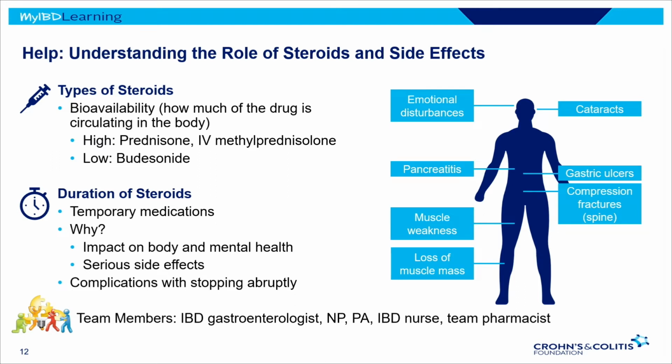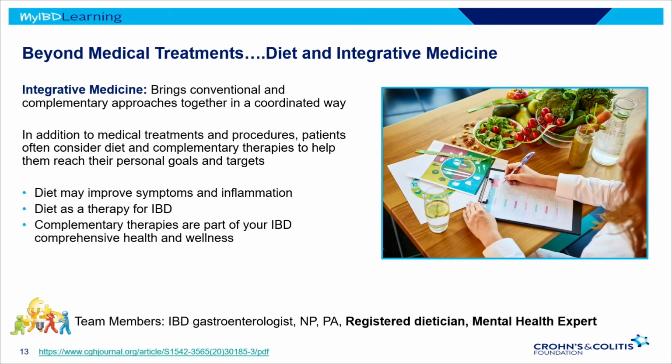So on the bottom, you see the little icons that we place in some of these slides. So who are the team members when we're talking about getting on the right steroids, the right time period, and for how long? And then what's the plan after steroids? So the gastroenterologist who specializes in IBD, nurse practitioner, physician assistant, maybe the IBD nurse, and if there's a team pharmacist available, these are the folks who want to engage on the team to talk about steroids and medications.